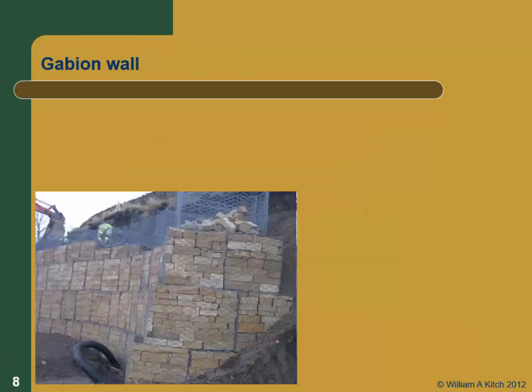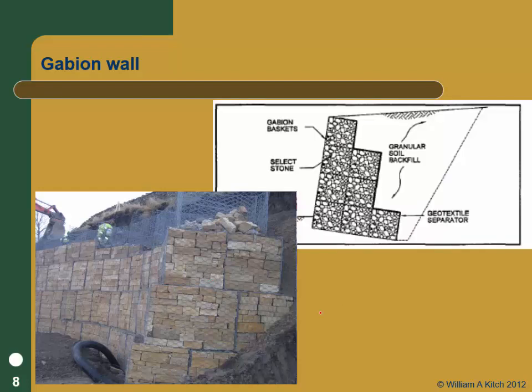And a gabion wall, this is the one we're going to design. This is a real common wall system. In this case, you basically have mesh wire baskets that are holding very select fill. Often it's stone. In this case, you can see it's made out of some rectilinear stone pieces, and they're actually stacked in there by hand. It can be just dumped in there, but more often they're fairly carefully placed. And these things are usually put together to build a wall like this, kind of back on a batter.